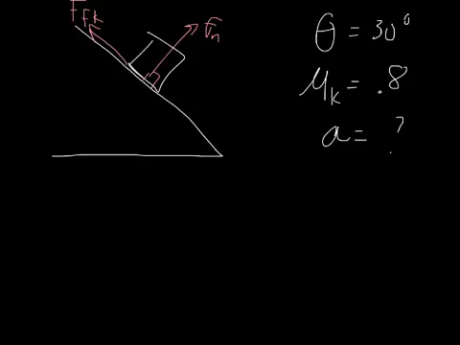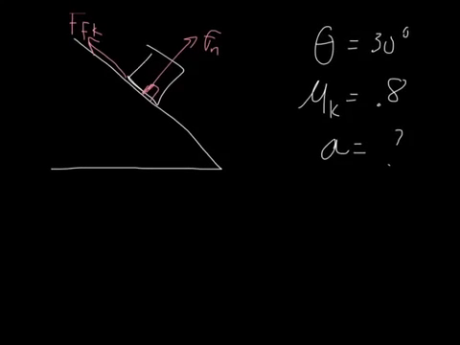Now, here's the part that you learned in the video with the weight. The weight is the interesting component. The weight of this object clearly acts straight down. The weight of every object acts straight down. So I could start by drawing it straight down, and I'll draw it in blue, because we're not going to use it. We're going to erase this eventually. This is the weight of the object pulling straight down. But it really pulls at angles. So part of it is pulling it down the ramp like this.